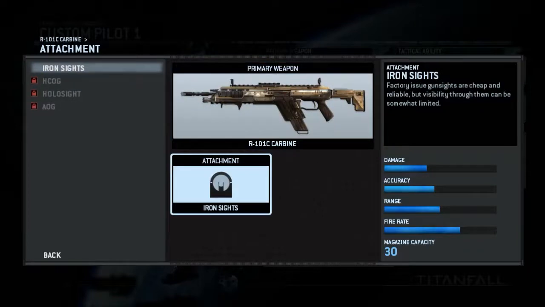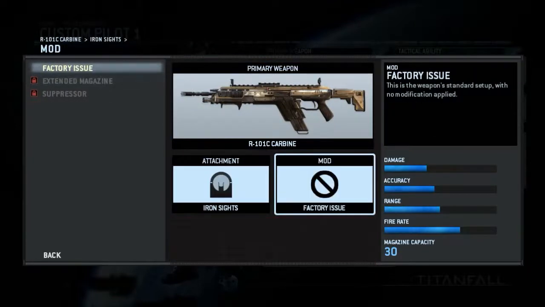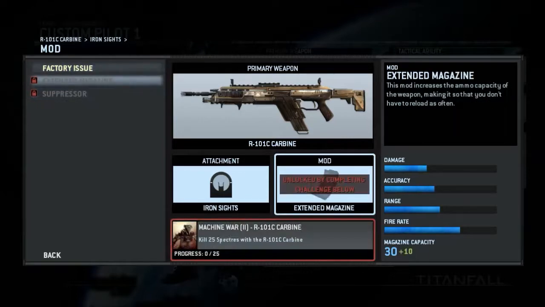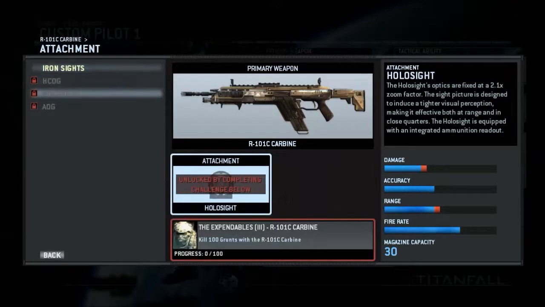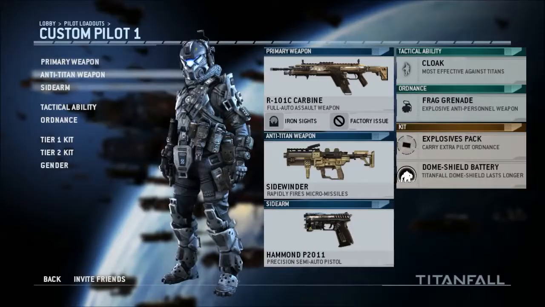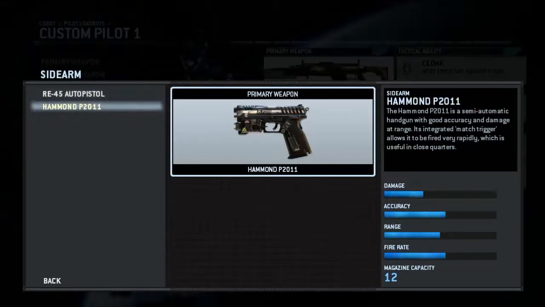If we go for the carbine, we can't issue anything yet because I haven't unlocked it, but with factory issue, you can get an extended mag, self-explanatory, holds more rounds. Suppressor, yet again, you're going to get a decrease in range and probably damage, but obviously no muzzle flash or noise, as it says there in the indicator. God, I can't speak today. So if we just click that factory issue. Sidearm pistols actually work quite well on this game.